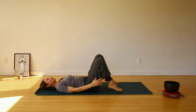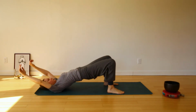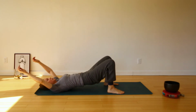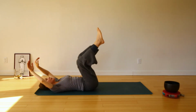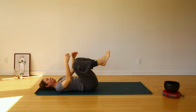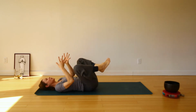Hold as you lower your feet to the floor. Inhale the hips up and the arms overhead. Exhale, lower the hips, hug the knees to the chest. Inhale, lift the arms overhead. Lift the legs up a little bit wider now. Flex your feet. Relax your feet and exhale, hug your knees to your chest. Supta Baddha Konasana, inhale.